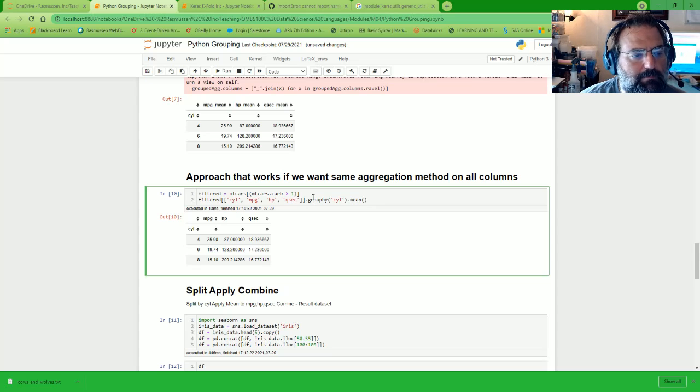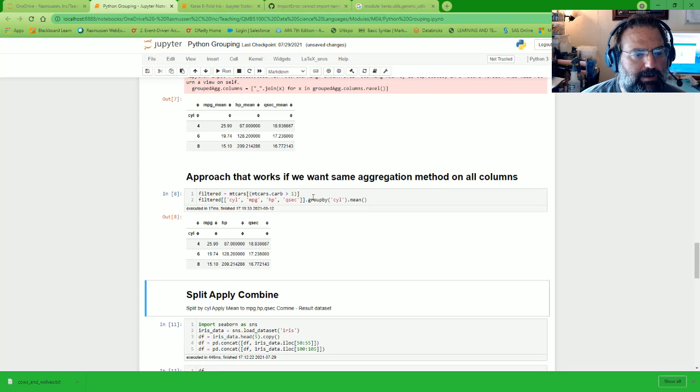A similar approach is doing some filtering and then some aggregating based upon the number of cylinders. So we're doing a group by cylinders, and we're showing the average, essentially the mean, of the various things when grouped by cylinder.